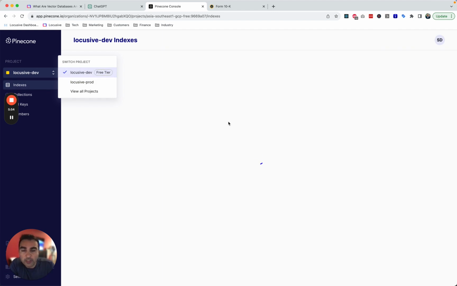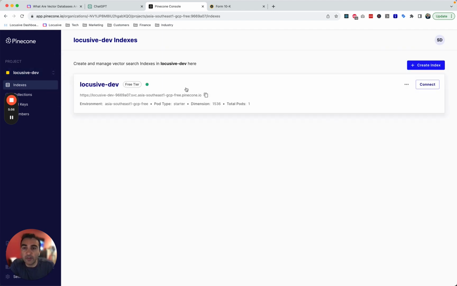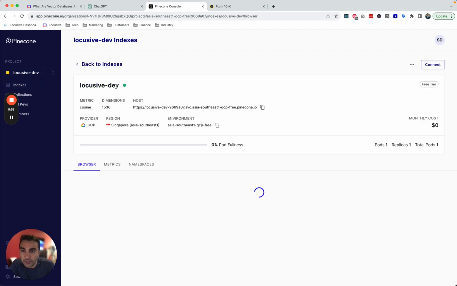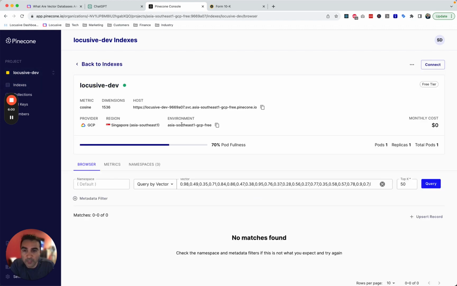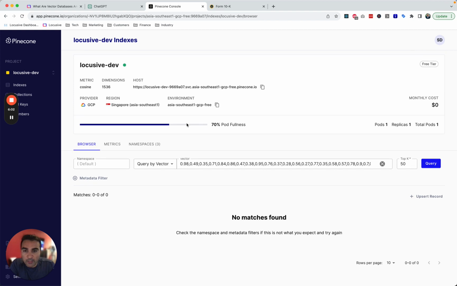So if I bring this over here, Pinecone provides you with the ability to store your vectors inside of their hosted database. Here we're using a dev database to keep track of all of our vectors. And if we take a look here, this is what a vector could look like: just a series of, in our case, more than 1,500 different decimal floats for a single vector. But then once you get it, you'll get a list of matches along with the document's original text that goes with those matches. So this is the front-end interface to Pinecone.